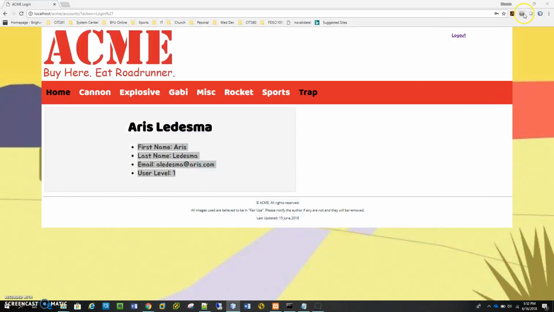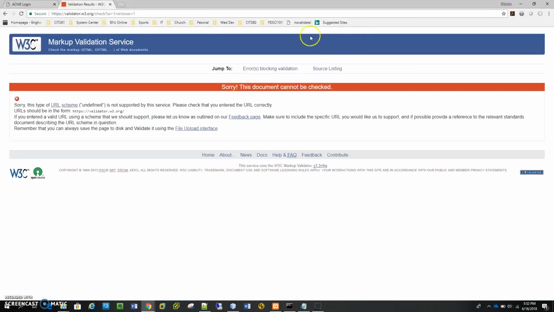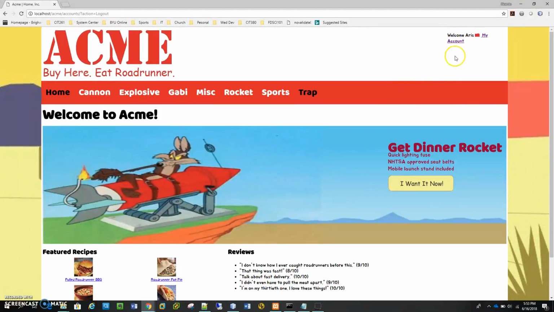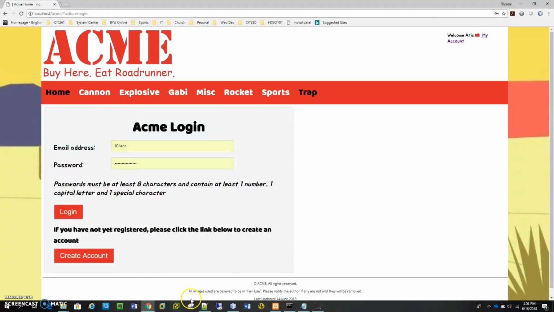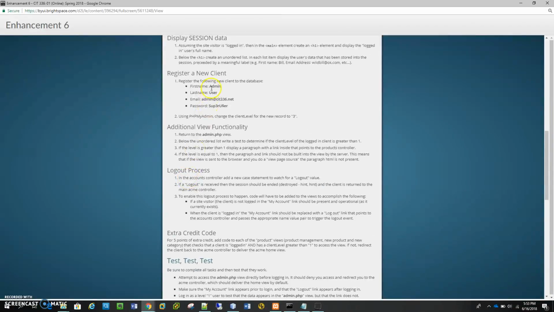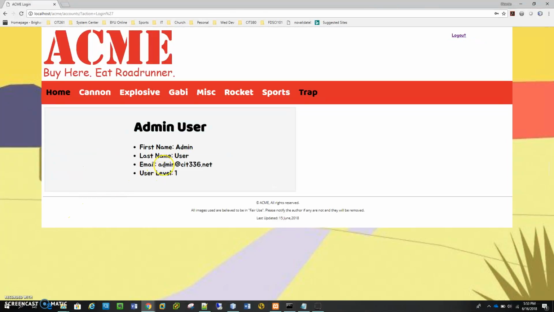That's because if I try to verify here with the tool, it gives me an error with the file. Okay, but everything is okay. So now I'm gonna try to log out. Okay, and try to log in with the user with the client level on 3. Okay, this is the password I'm gonna copy, and is admin, and this is the password. Okay, as you see, this is level 1.